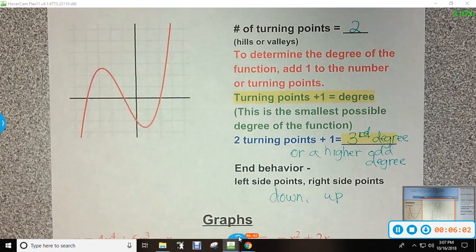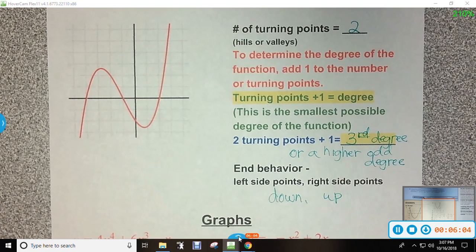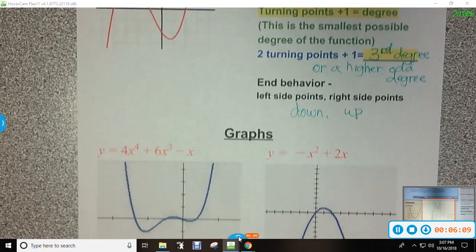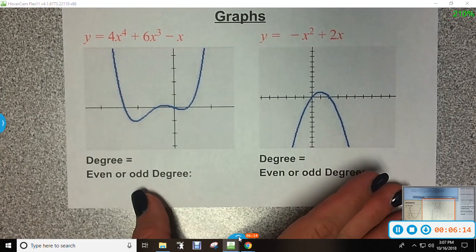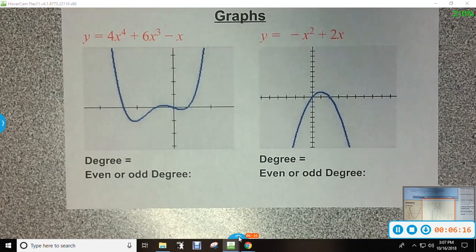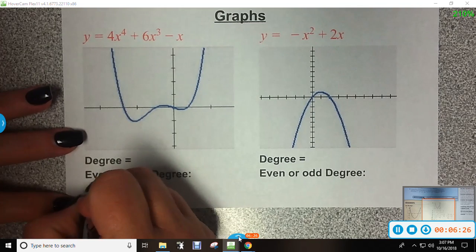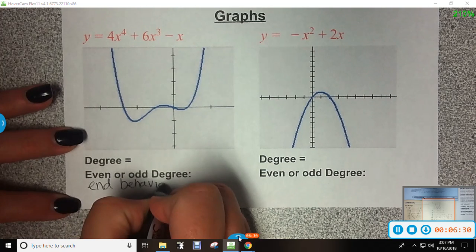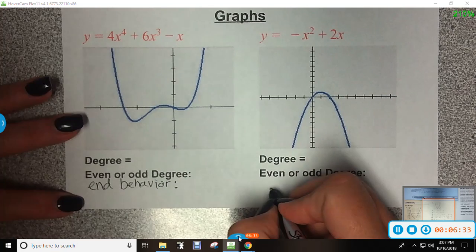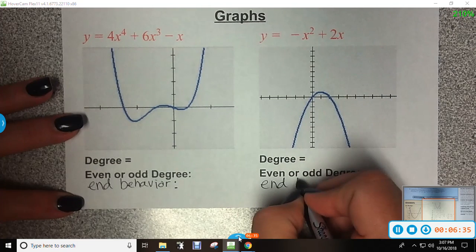Alright, so I'm going to slide this up and we're going to look at two more graphs, and then I've got two more on the next sheet. So here, for these two graphs, I've given you the equations as well as the graphs. And if you printed these already, there's something that's left off the bottom here that accidentally ended up on the next page. You should also have end behavior here at the bottom. My page break wasn't where I thought it was.